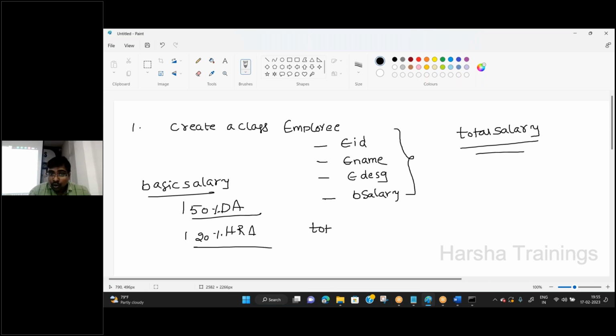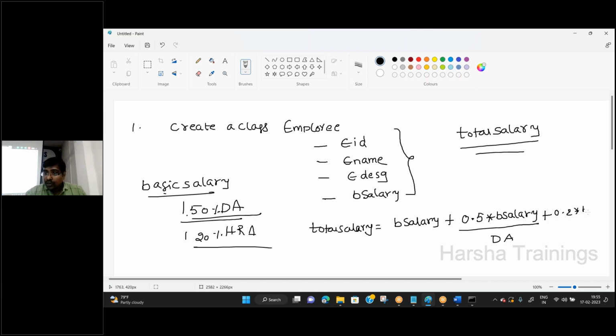Now, total salary is equal to, I will write down the formula also, basic salary plus 50% of the basic salary is DA. 50% means 0.5 into basic salary. This is DA, plus 0.2 into basic salary.